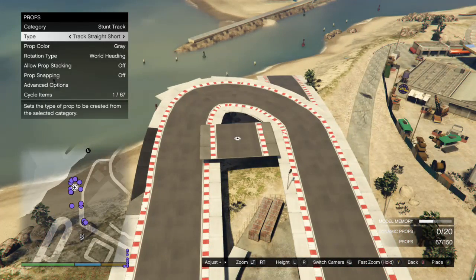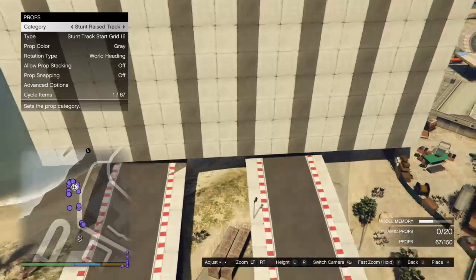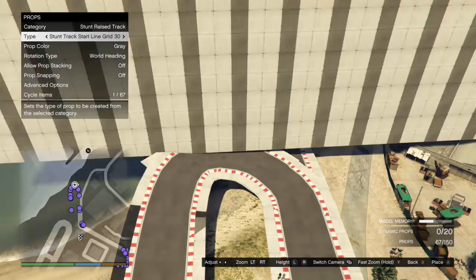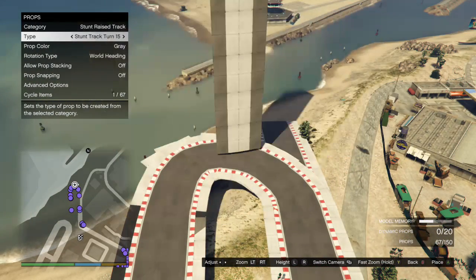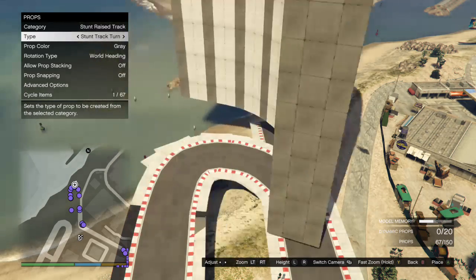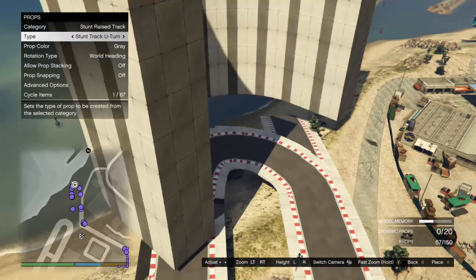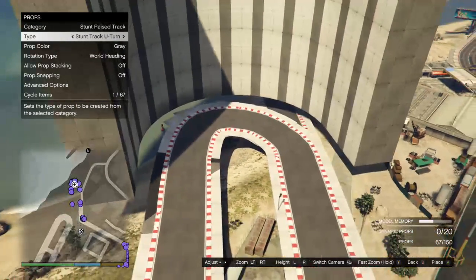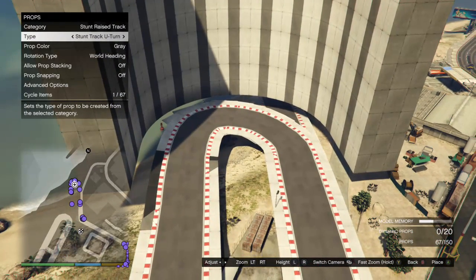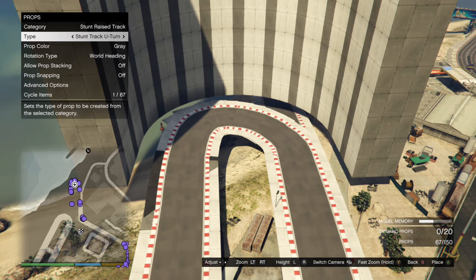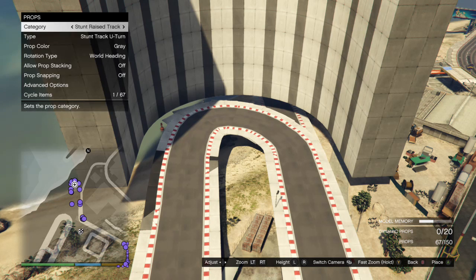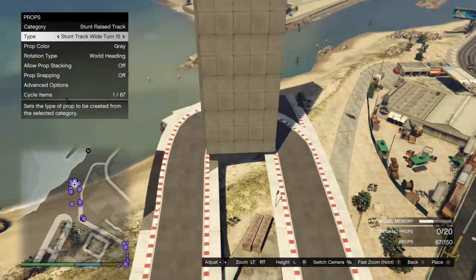Okay, so I'm gonna make the boundary there. Where's the U-turn? Can that work? What if it's a wide one?